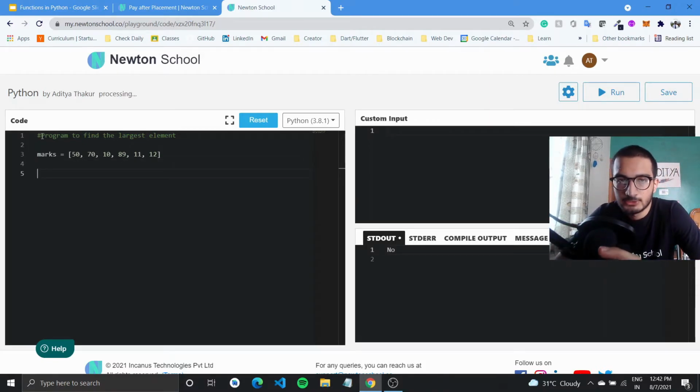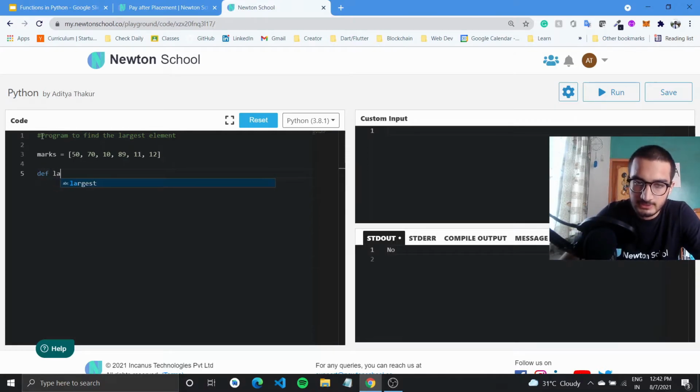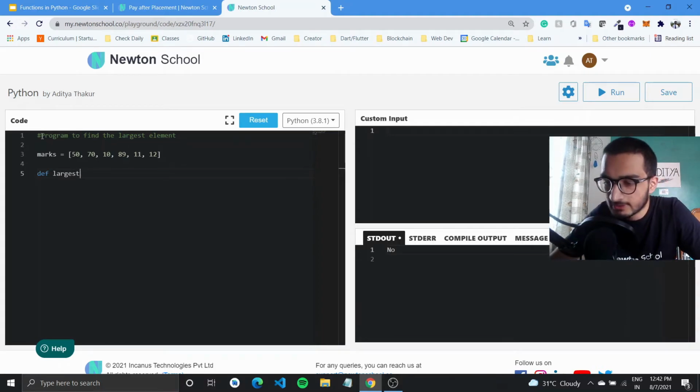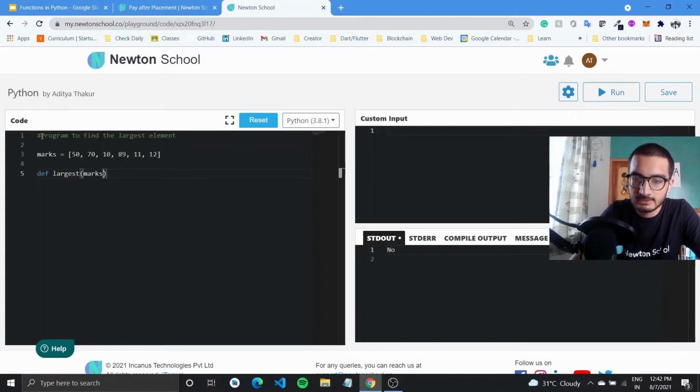You can use the built-in function, but we aren't allowed to do just that. So I'll create a new function called largest, and this largest function would take in this marks list and also the length of this list, which would be n, and I can get the value of n using the length function.